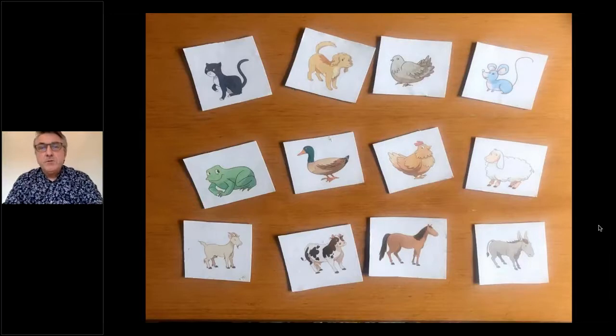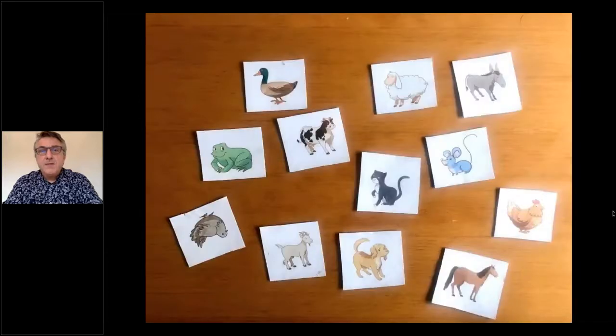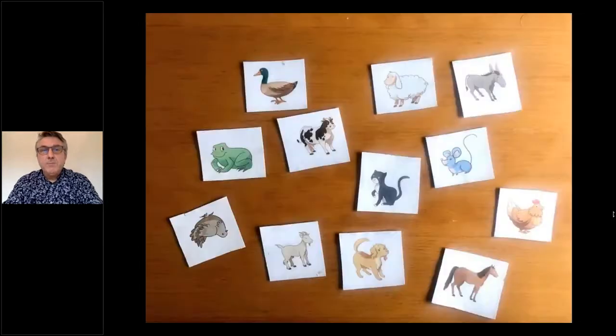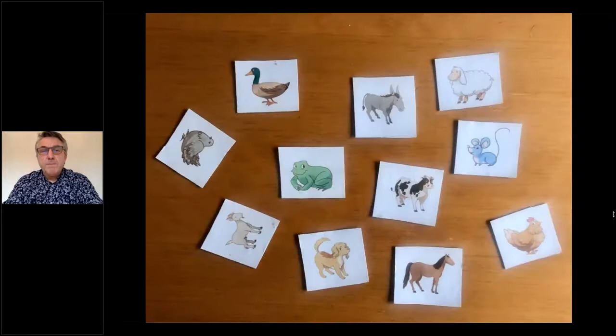We've looked at the animals. You could do a similar thing to another activity I was doing earlier about memory. I took a picture of all the animals on my desk here. Then I scattered them about. If you count them, 1, 2, 3, 4, 5, 6, 7, 8, 9, 10, 11, 12. And then I jumbled them up, and one was missing. So there they are, jumbled up, and then one's missing.